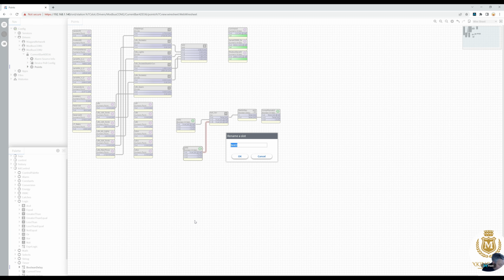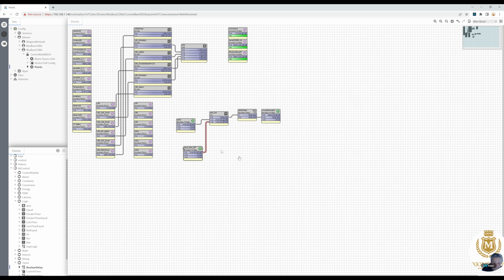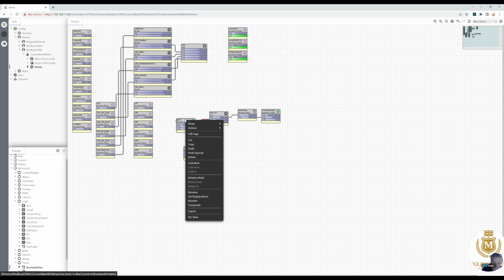I'll just put flow_1_DP. I think that covers most of it. And we'll do that one as rename.